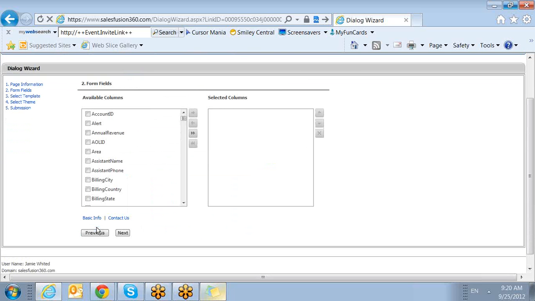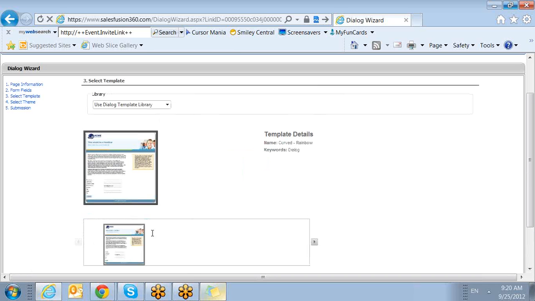We'll click on Next, and we'll enter what fields we want to be asking on this particular form. These are fields that are linked to the SalesFusion CRM as well as to your external CRM if we are integrated. If there is a field or a question that you want to ask that you don't want mapped back to the CRM, you create it elsewhere, and I'll show you where you create that shortly. For my purpose, I'm going to do a basic info where it's asking first name, last name, and email, and then I'm going to click on Next.